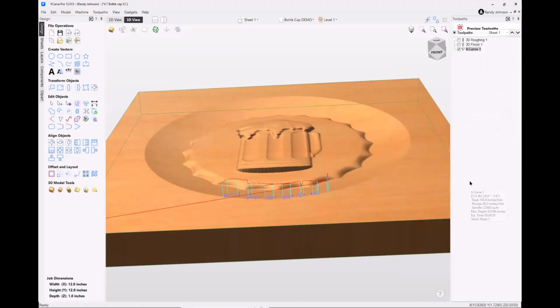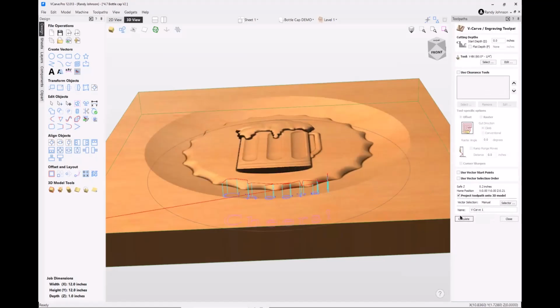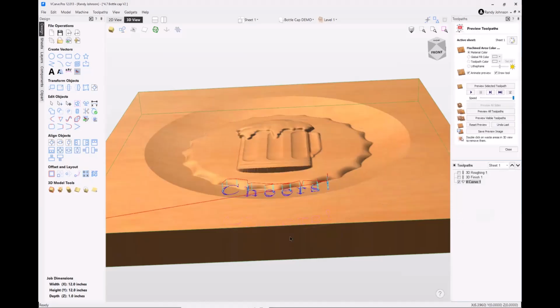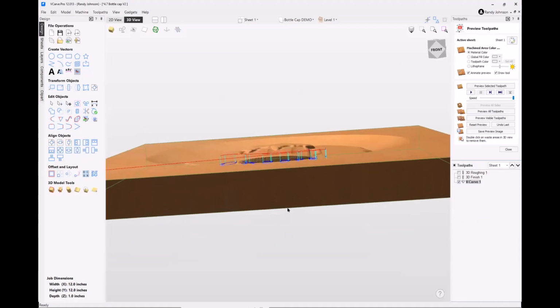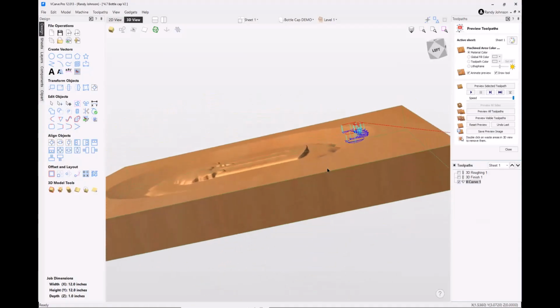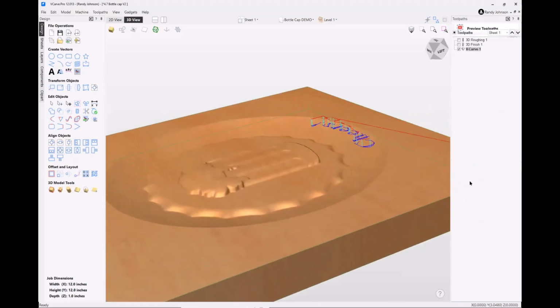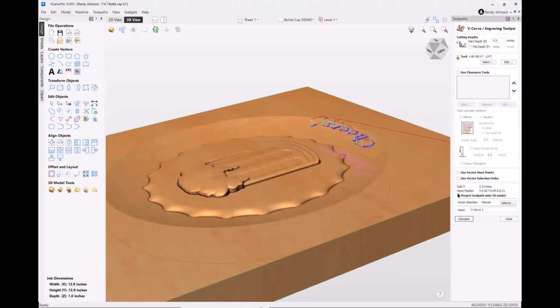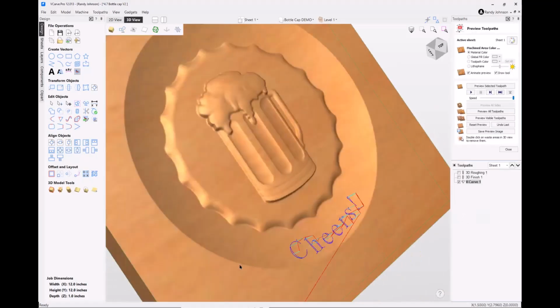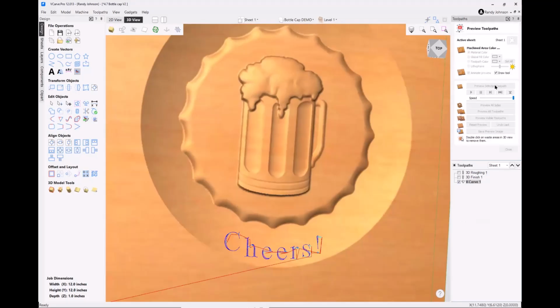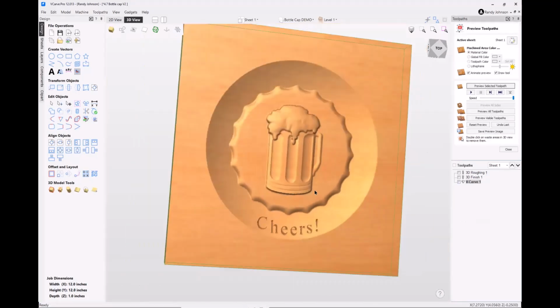If I don't use that, then what happens is the toolpath lays on the surface of the material and it's not going to cut into it. As you can see there, it's not going to cut into it. So we need to project that onto the 3D model, and then it lays it down onto that curve like that. And then if we preview it, we've added a little bit of text to it.